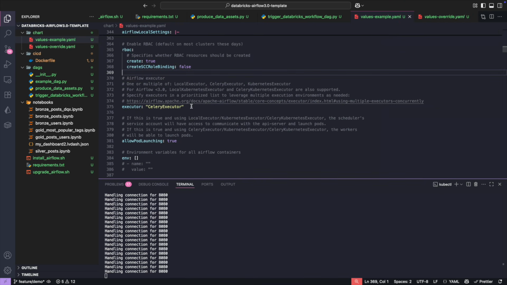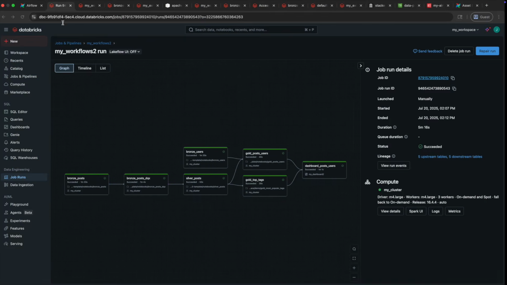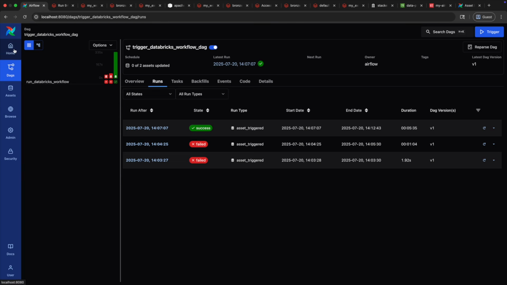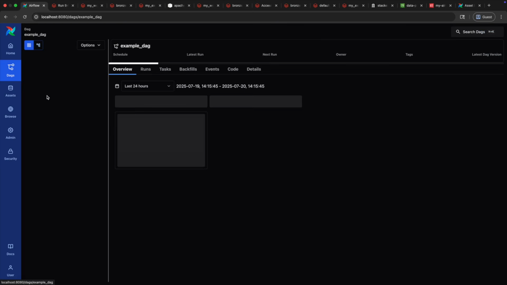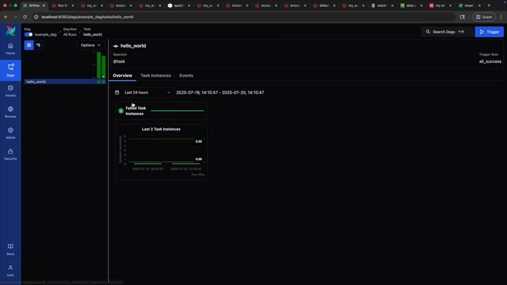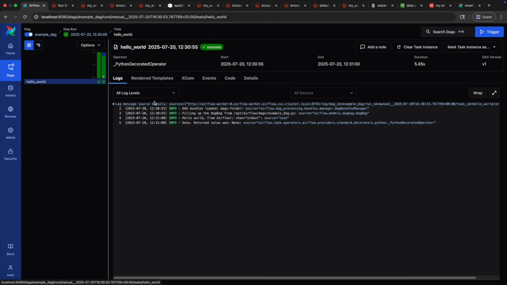If I search up the word executor, it says it's currently using the celery executor. This means that whatever task that we generated in Airflow so far isn't using Kubernetes yet. So if we click on example DAG, all these tasks are currently being executed on a celery executor. It's not being run on Kubernetes.